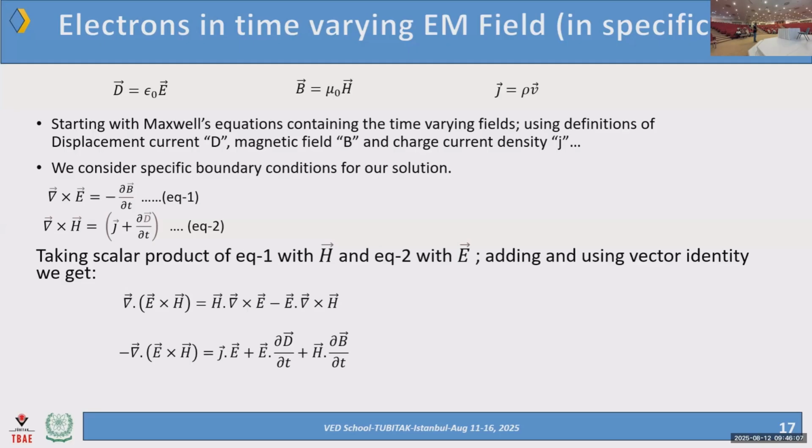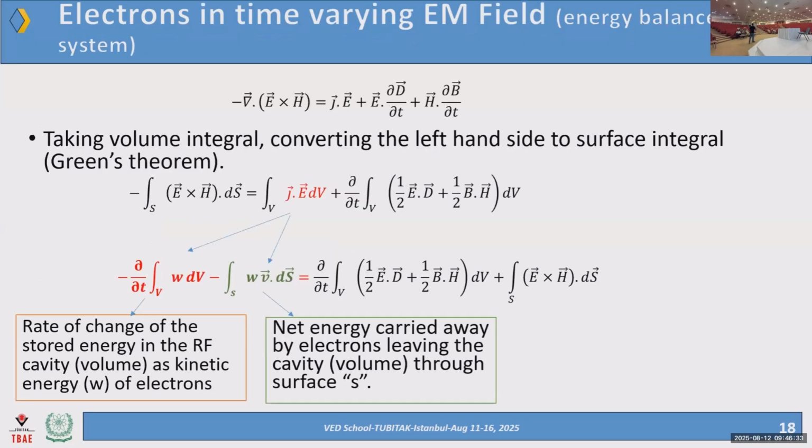Consider that we have magnetic field. So these are the only two equations where we have time varying magnetic field and electric fields. So let's play with it. I have to introduce magnetic field here, and I have to introduce electric field here. I give them a scalar product, add them up, and I have this equation. Let's give it a dissection. Let's give it a flavor.